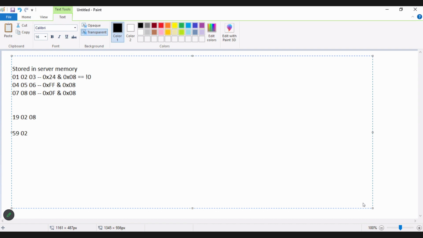It will give the list of DTCs. It will send 04, 05, 06, and its status FF. Then again, it will send 07, 08, instead of 09, I put 08, 09, its status 0F. Understood?